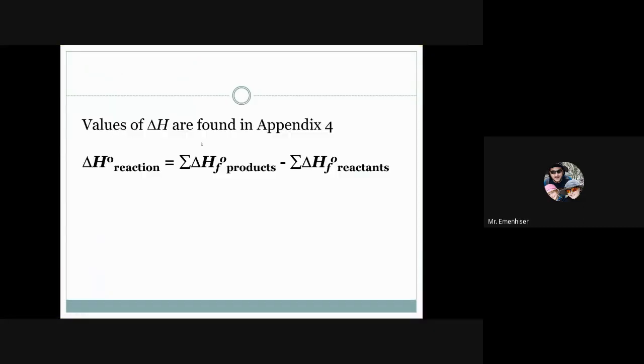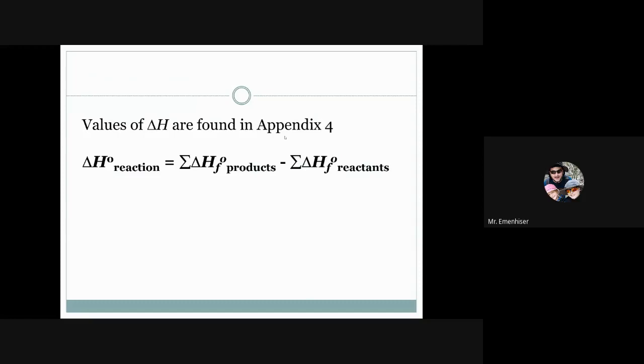Okay, so we can find the delta H values in an appendix, or in the problem they're going to give it to us. So we'll have the delta H's for many of the substances. Some of them we will not. We may not need them, or maybe we're going to be trying to determine the delta H for a given substance if we don't have it.